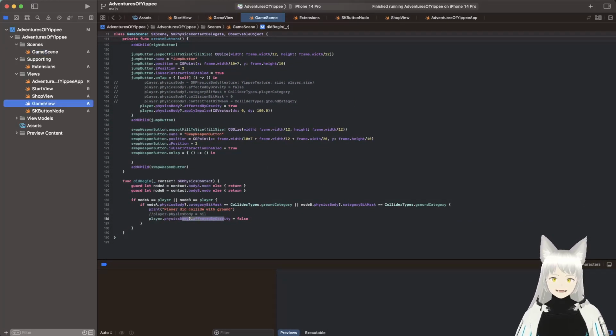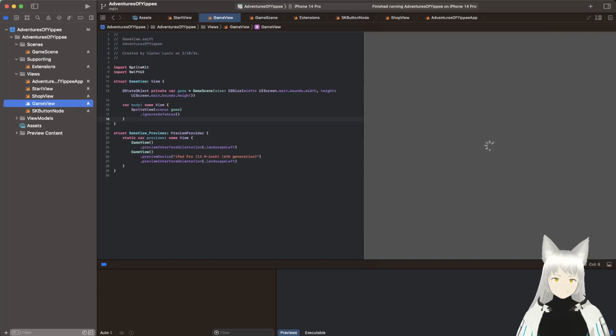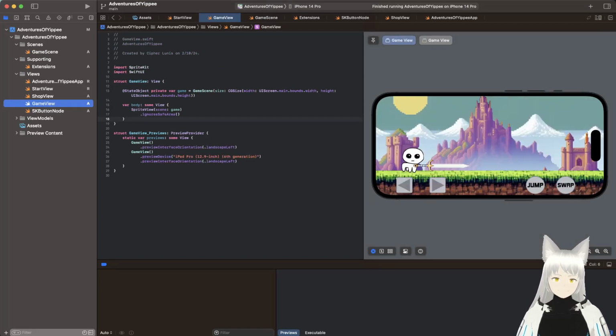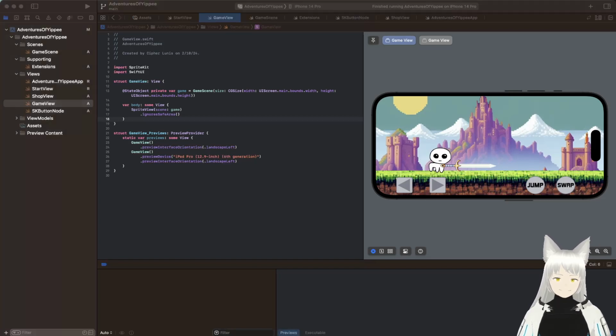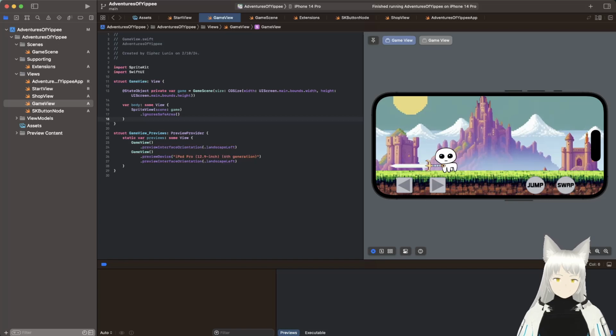So if I go to the game view and we don't click anything, he's not colliding with the ground yet because he's hovering above it. But as soon as I jump, yeah, he hits the ground. Which is weird. Like he should.